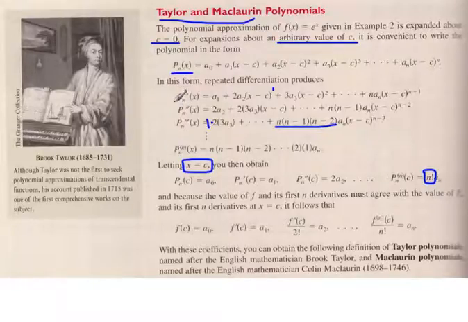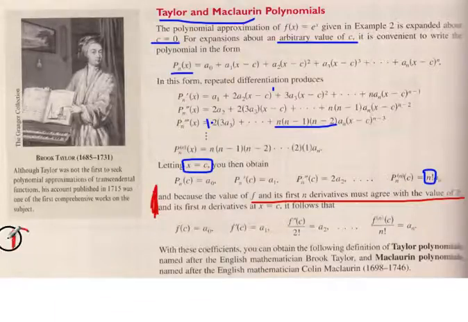Okay, so there's where that factorial came from, but I thought it was on the bottom. Remember, this is just a little bit of cleverness. We're going to see why it's on the bottom now. So this is key, big stuff right here. The book does not make a big enough deal about this, so I'm using red. It says, because the value of f and its n derivatives must agree with the value of p. Isn't this what we spent the entire first video doing? We said, first let the y values be the same. Then we said, let the first derivative values of the thing we want to approximate, f, and the polynomial we want to approximate it with, p sub n, be the same.